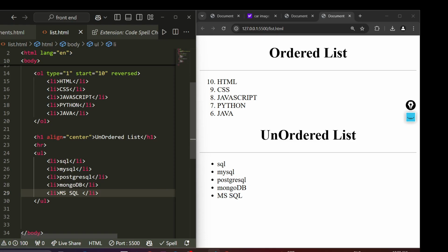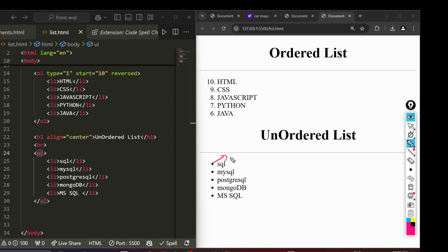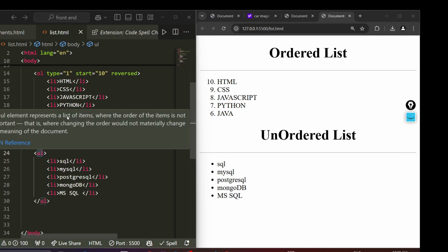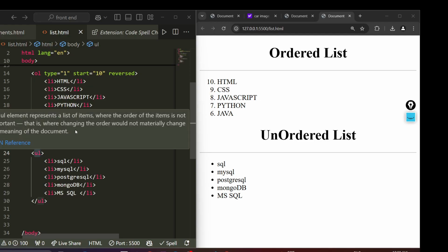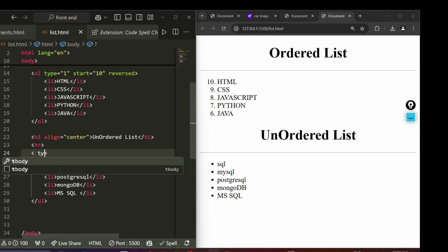See, so here I'm taking another list. See, another list, by default the type is a disc. Means this is called a disc, guys. You need to write that one also. By default the type is the disc. I will show that one. You can check it here. Oh, I think it will not show. No, don't worry, we will change that one. Another list having an attribute called type.